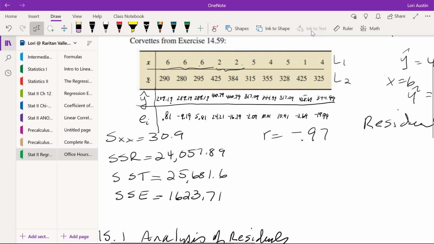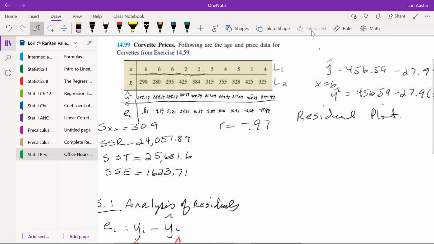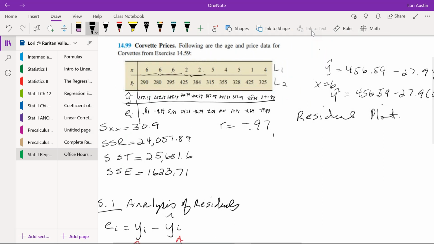They look good. Okay, so the way a residual plot works, it's a mini graph that you make. So you want to draw kind of a part of a box. But the way the graph is going to work is your X values are going to go across the X axis. So that part makes sense. So if we look at our X values, they go from 1 through 6. So we just need a 1, 2, 3, 4, 5, 6.